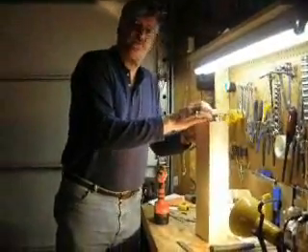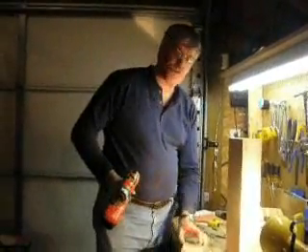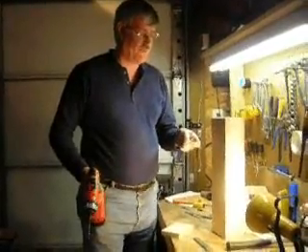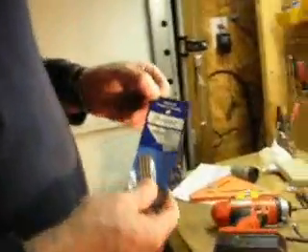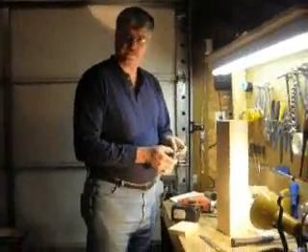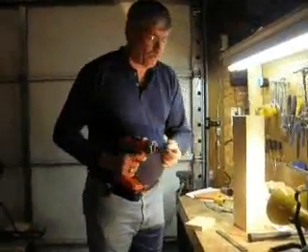These holes are too small for these bolts to fit in. What you need to do is drill it up to a 7/32nds inch hole for these hanger bolts. These hanger bolts are number 10 by 24 threads to an inch by 2 inch. I got these at Home Depot and they're called hanger bolts — 10-24 by 2 inch. The thread is a number 10 bolt thread with 24 threads to an inch, 2 inches long.